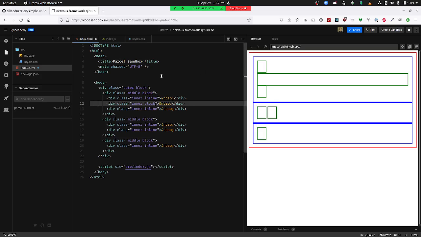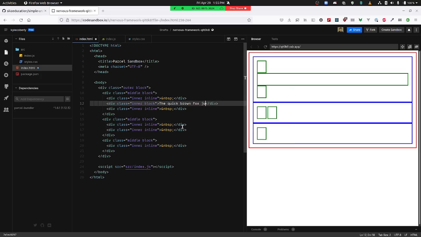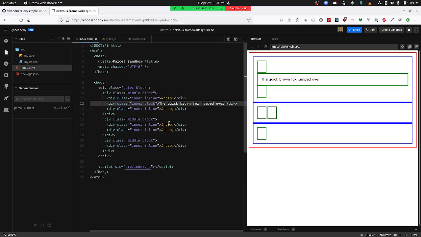Well, let's take a look at what happens if I do text in here. So this is block now. Inside of this, I'm going to make one for, so if I put center on that, that's fine, because I'm centering it inside of this big box.